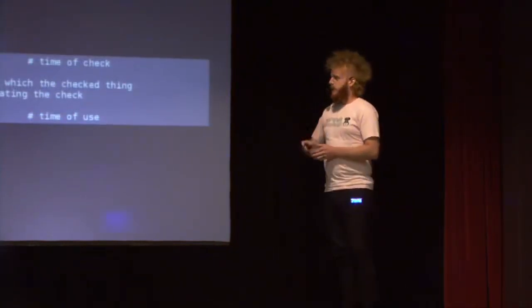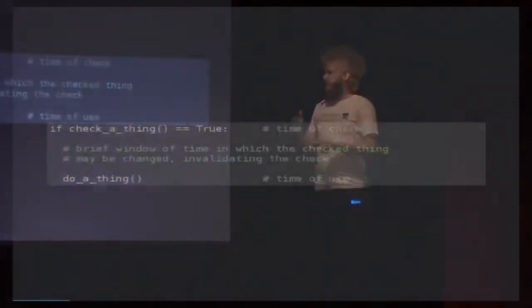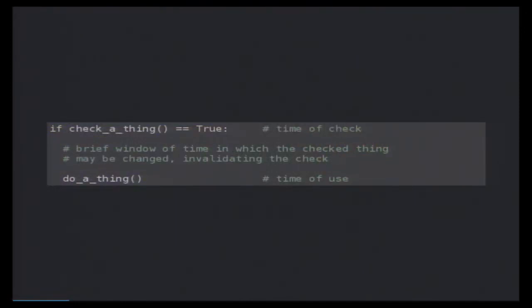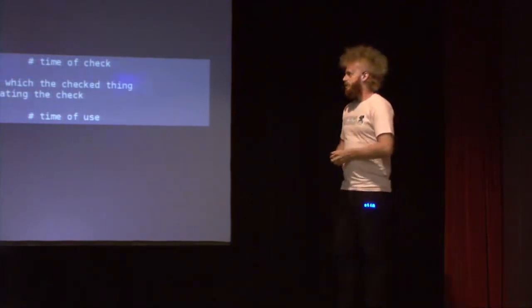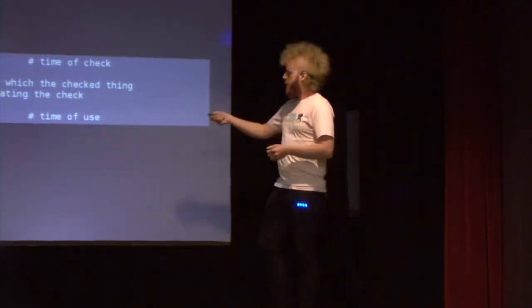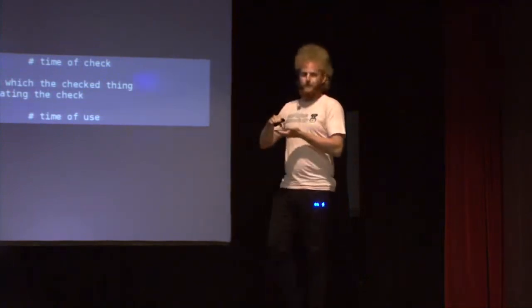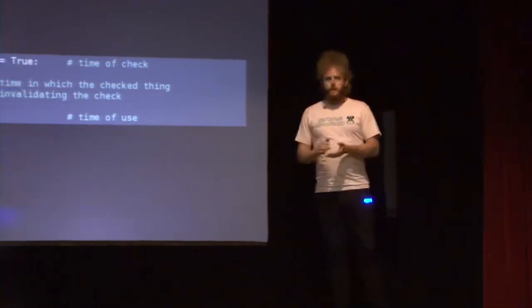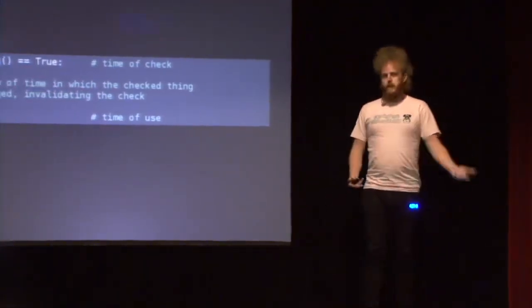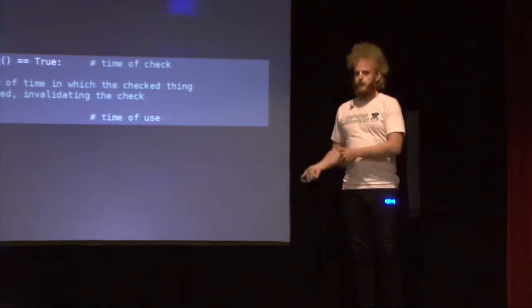And there's a brief window of time. First of all, there's a brief period of time inside the check a thing function, where the function is like, I'm checking something, I'm comparing it, okay, it looks good, I'm going to return a value. Between the check and the return, there's some time in which another thread inside the same program or something else on the system that's accessing the disk may modify the thing. And also inside the body here, there's not much space in this short function, but if this is a huge function, then there could be a massive amount of stuff being done in here, which would make the time between the thing being checked and used very different. Time of check, time of use bug.